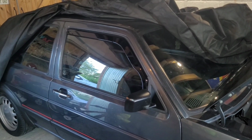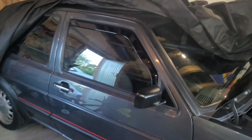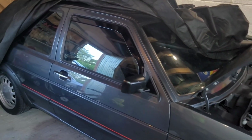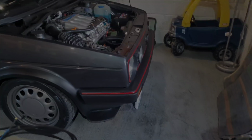What else have we been up to then? Well, as you can see, we've got some wind deflectors. These look pretty cool. I put a set on these here because we've just recently put a set on our X5, the silver one there, and they fit really good for 40 quid. They are a really nice bit of kit. They are Team Echo, that one there. Nice tinted ones. They fit inside the trim of the window. Happy with them. And we also got another bit we put on, which is just down there.